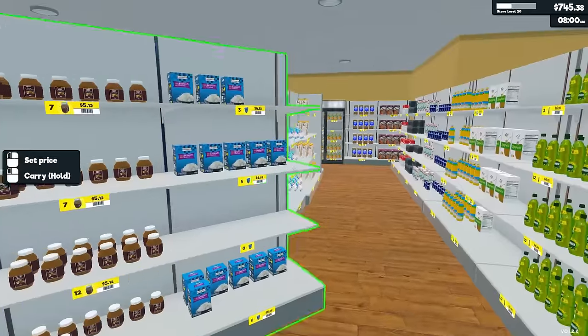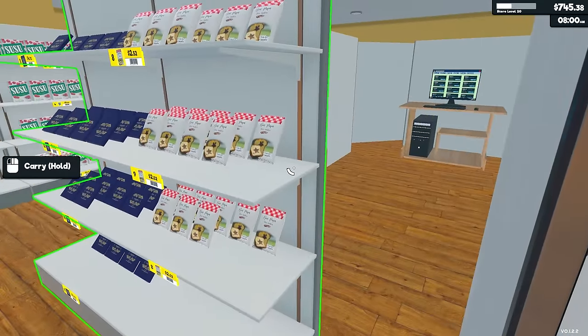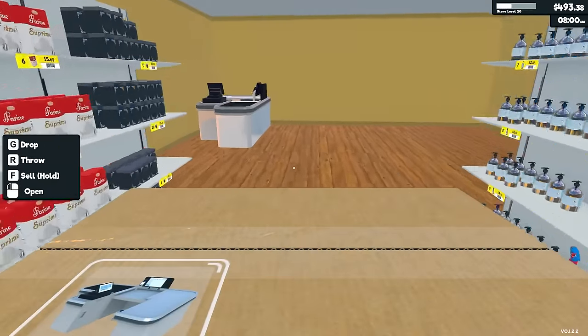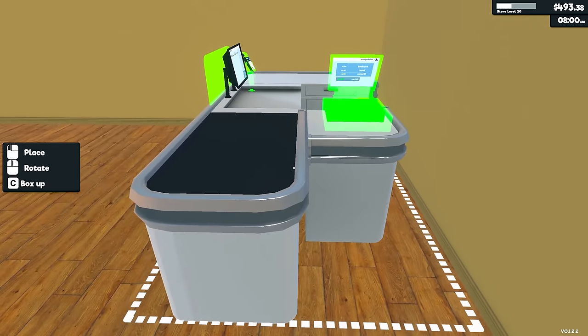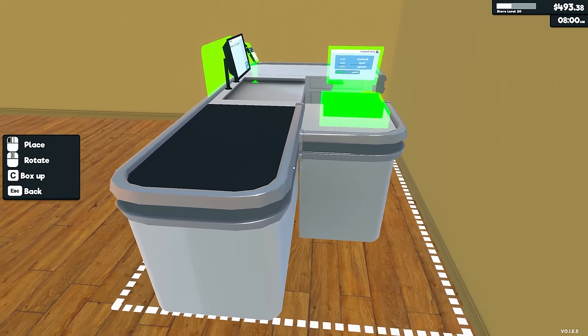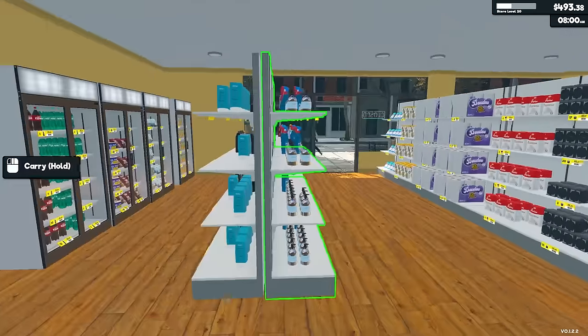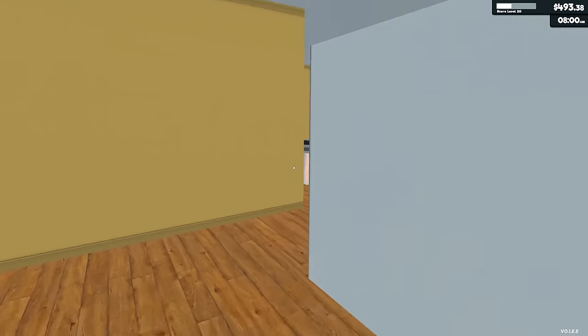All right, and let's finally redesign this because I'm getting really annoyed with this dumb layout that I did. Okay, so I bought the mirrored checkout, so we should... Yes, look at that. That looks so much better. Have one on each side. I have a lot more room than I expected. Go figure, when you set up your store dumb like that, you don't realize the space that you have. So we have lots of space to expand, as you can see.